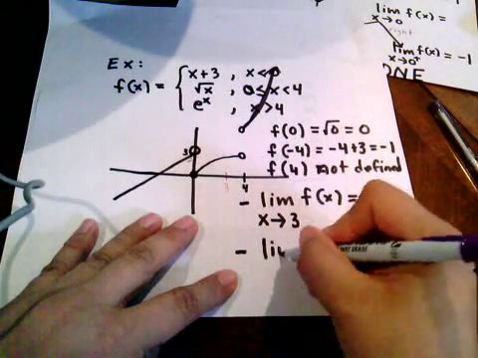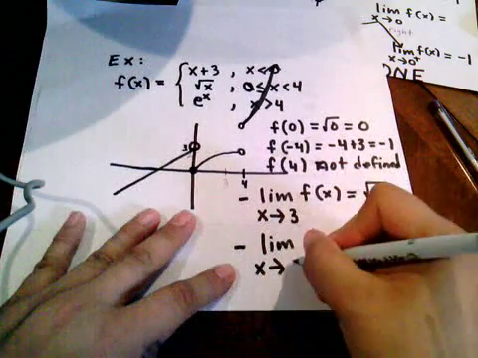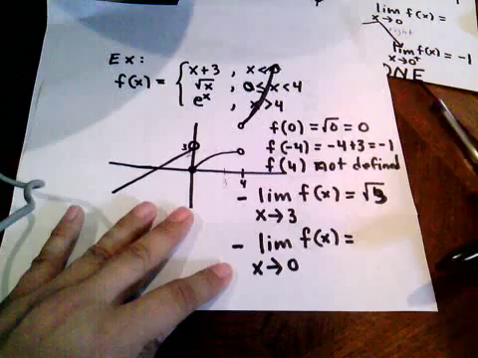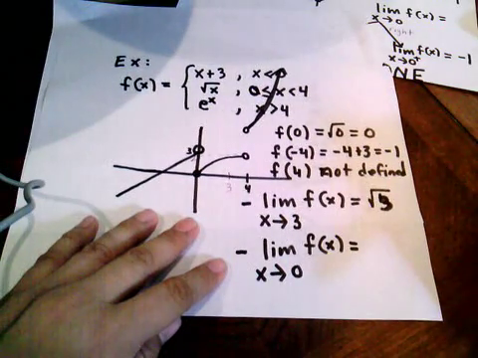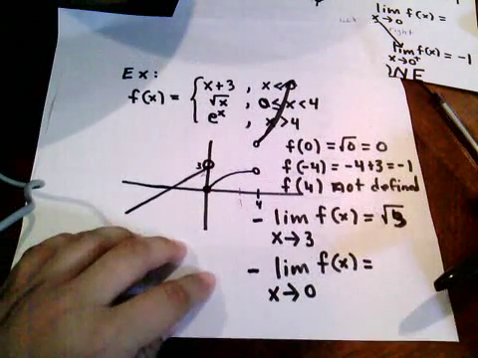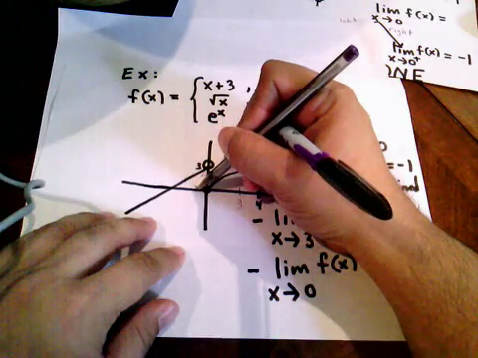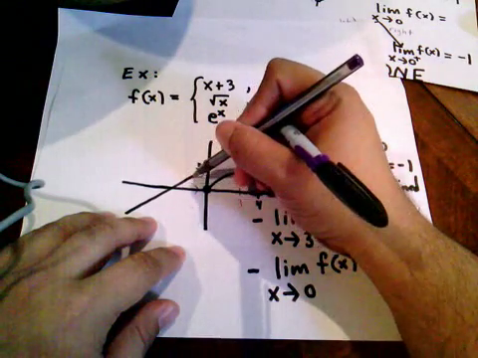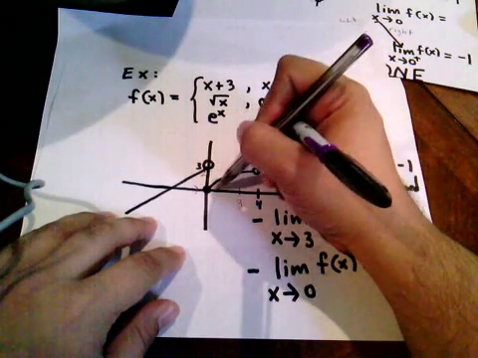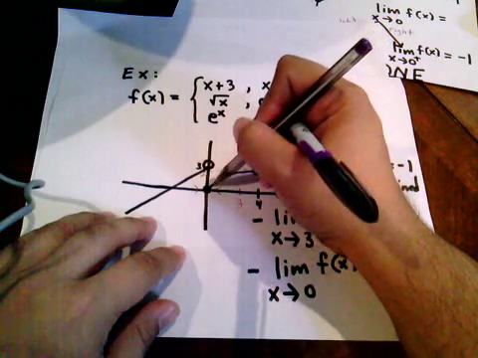What would the limit as x approaches 0 be for f of x? So as x approaches 0 for f of x, what's happening in this situation? From the left side, the values approach what? 3. From the right side, the f of x values are getting very, very close to what?